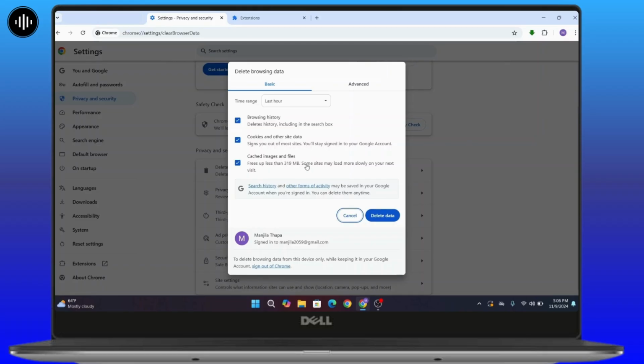And the last thing that you can make sure is that you do not open multiple Google Chrome tabs in your device. If you have opened multiple, clear them all and only open one Google Chrome tab. So these are all the ways to fix high memory usage of Google Chrome in your device.